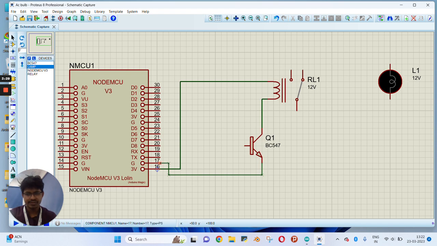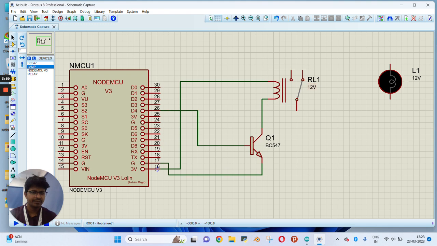As you can see, the connection is completed for the relay. In the market you will get a relay with an already inbuilt driver, but here we have used BC547 as the driver for the relay. So we will connect the relay with pin number 4 of the NodeMCU board. Here you can see the connection is completed.